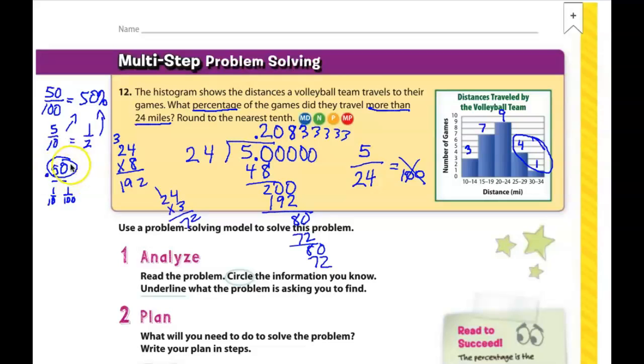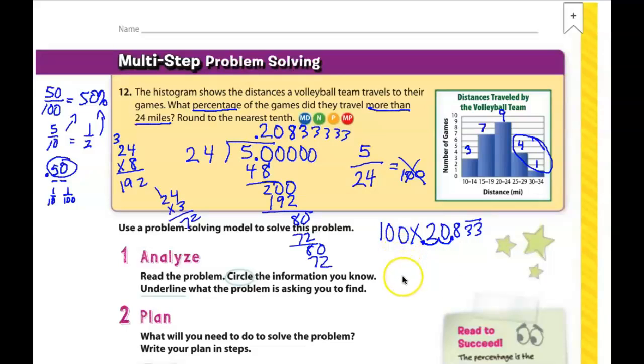What we actually do to convert a decimal back into a percent is we multiply by 100. Okay, so let's multiply by 100. So if we have 100 and we multiply, and it said we can round to the nearest tenth, and we're going to talk about that in just a moment. So if we multiply 0.20833, repeating forever. When we multiply a number by 100, we actually move the decimal to the right 2 places.